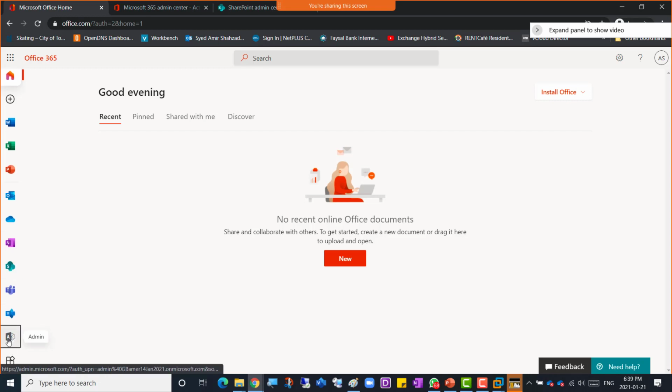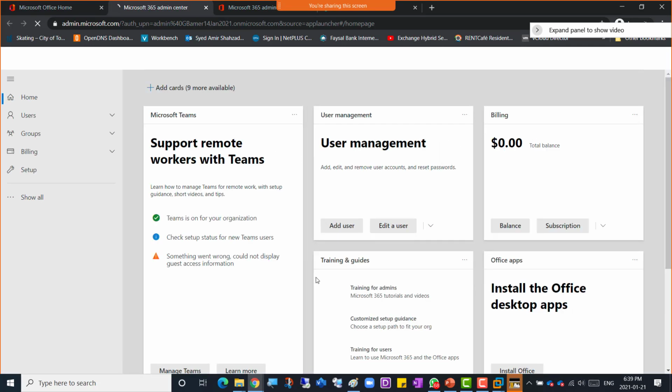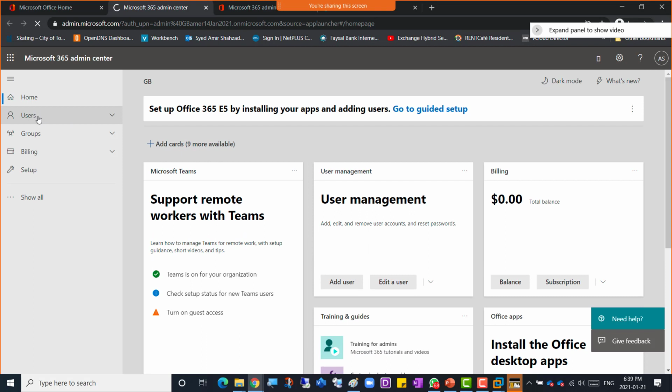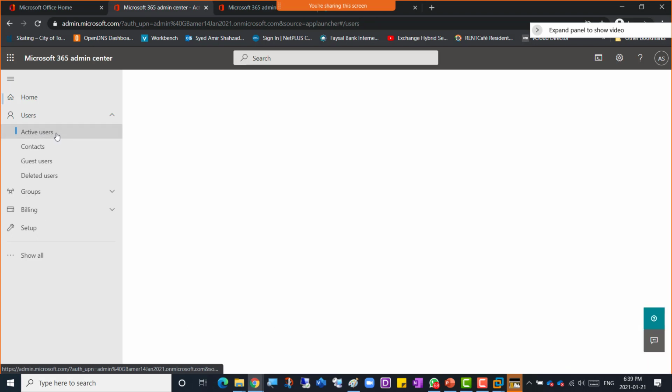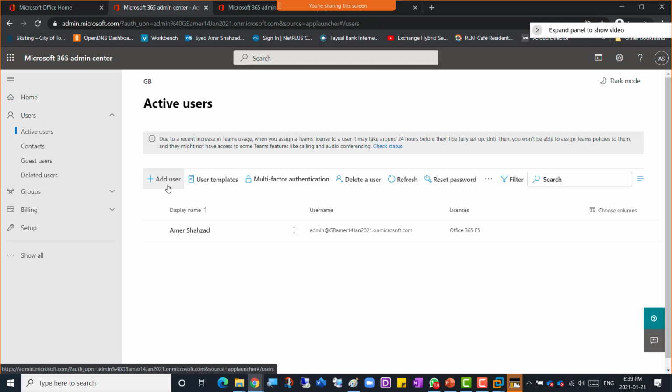And then once you click that, it opens. Then you see here users, and then you see active users, and just go ahead and click active users, and then there's an add users here. So this is it, and hopefully you've got it.